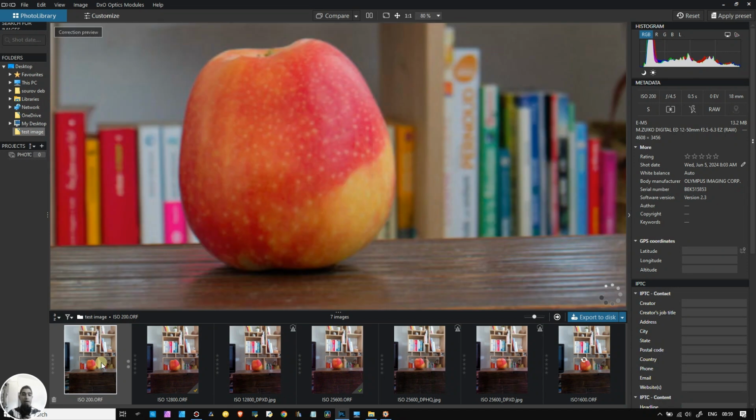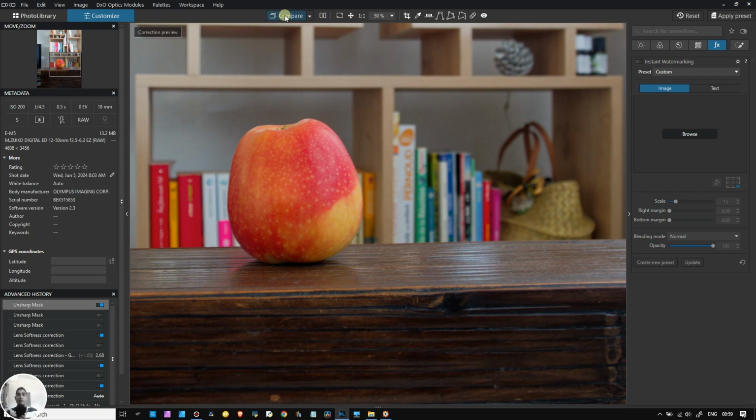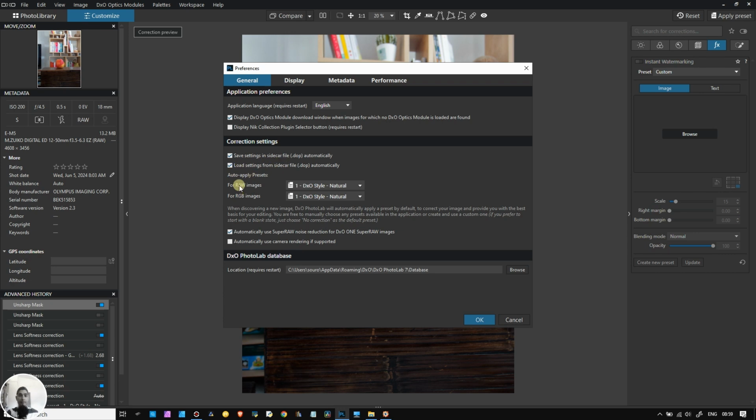So I am going back to ISO 200, go to customize, and then let's restart. On the top level, you can compare side by side, or on and off, you have before and after. Before is the very original image. After is all the automatic corrections that are applied systematically, which you can change, I think, in the preferences, if I remember correctly. There you go. Auto apply presets, DXO style, so it will automatically add the DXO style.